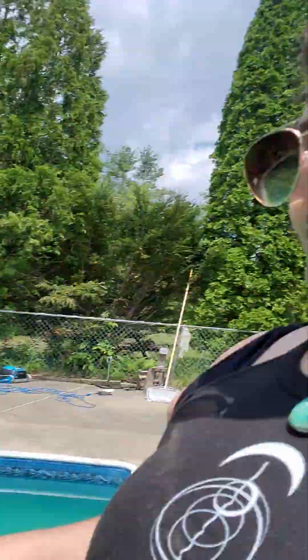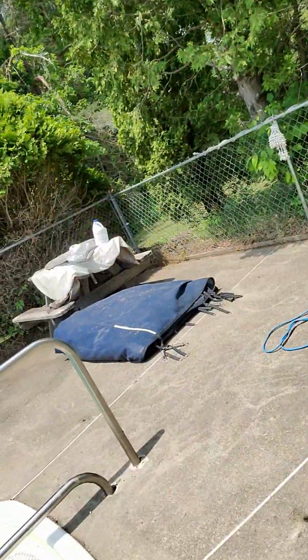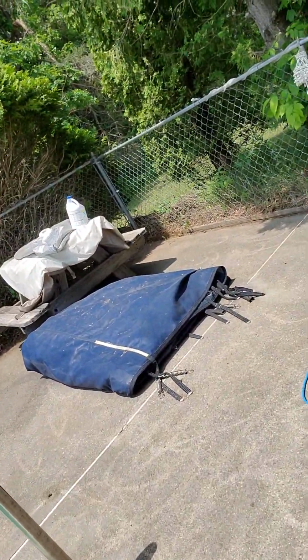Now what we've done already in here is a few days' worth of putting the robo back, which I'm gonna do and show you guys in a moment, to do a couple cycles, about 3 hour cycles at a time. We've shocked it with a couple of chlorination shocks, about 4 bags within the span of 2 different days. So we've got the cover off. Definitely would recommend cleaning it and putting it up nicer, because you could get mice in there, as we found out before we went to winterize it.